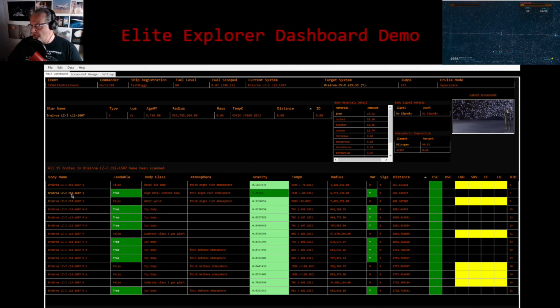But as you click through, you can see it does change. This one actually does have a small atmosphere, nitrogen, 99.32% nitrogen and 0.68% argon, and then it's iron, nickel, sulfur, and you can sort this too in case you're looking for a specific material that you know is in low availability. Same thing over here, you can sort that. Now, I wasn't going to land on any of these.